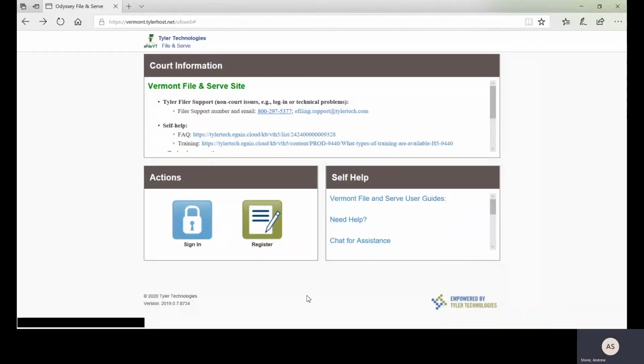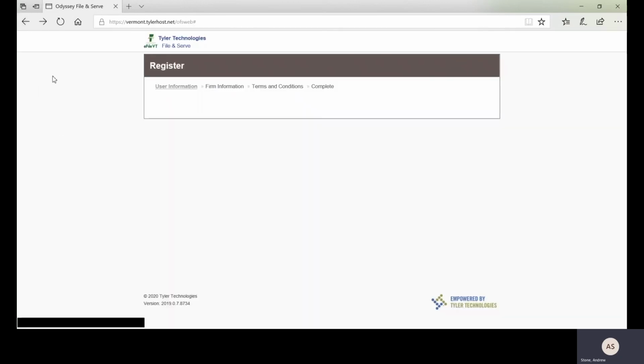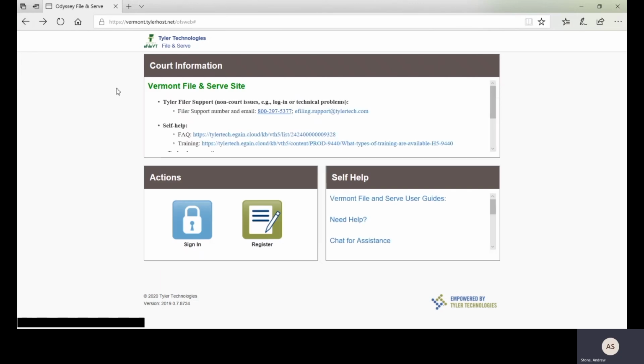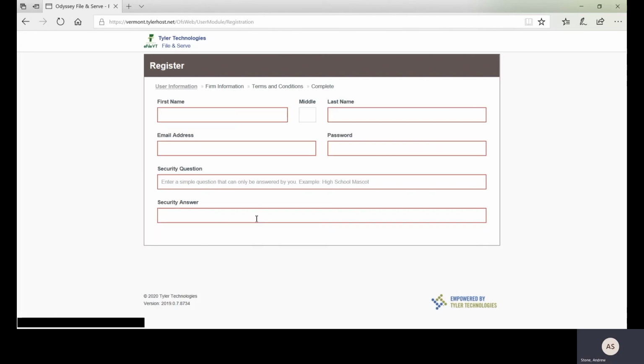And you can see this is what I was just showing you. There's a self-help section with a lot of information, and there's a notice section at the top where there may be a variety of links and other things that you may need to look at. So for the first time, for the registration, whether you're registering as an individual or as a firm user, you're going to click the register link, and then it's going to just ask you to fill out some basic information.